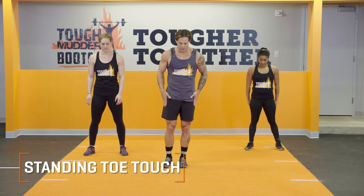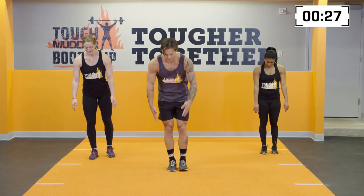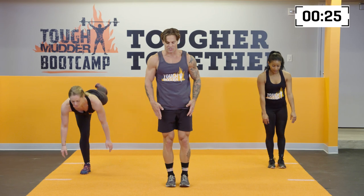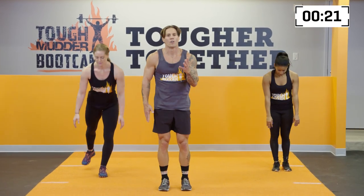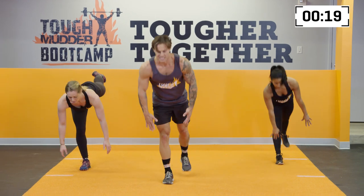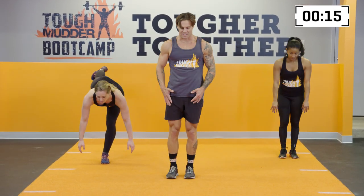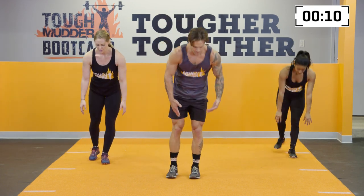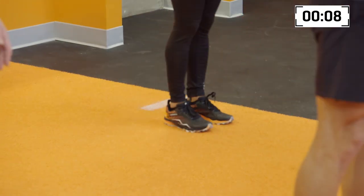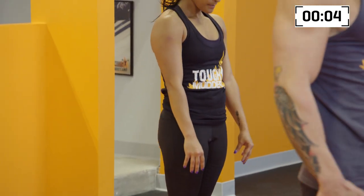Dig your left foot into the ground. Reach down. Keep the foot that's swinging internally rotated, keeping the pelvis squared. Reaching back, stretching long. So much of agility is about balance and coordination. You guys can do this with this simple movement, the standing toe touch. The more you reach back with your back foot, the easier it is for your core and your shoulders to stay right over the top of the foot and stay engaged.